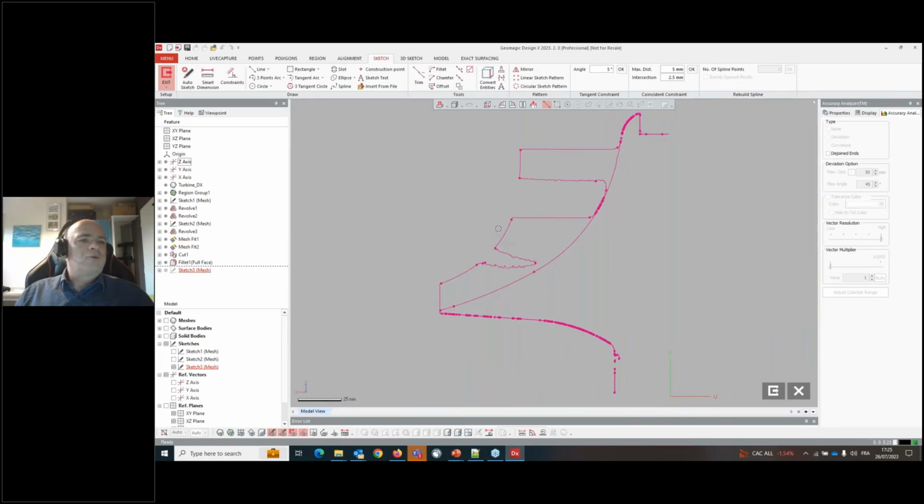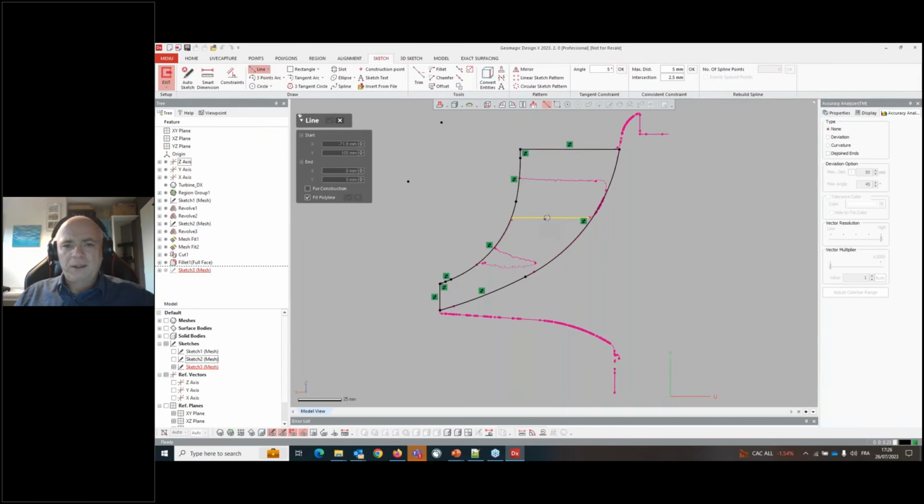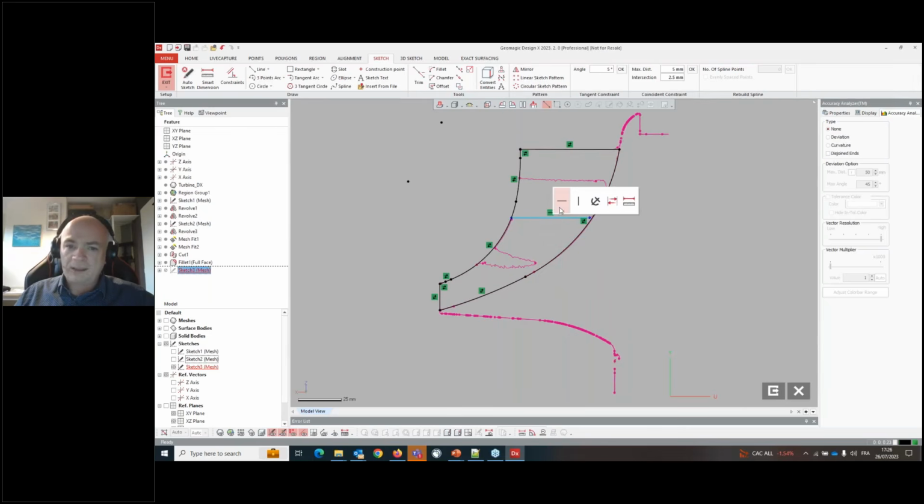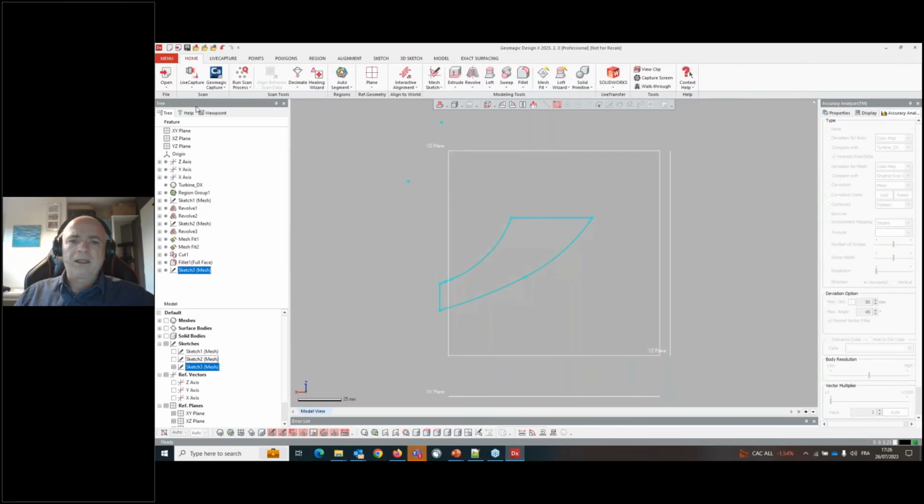From that, I will not redo everything I did before. I will just convert the previous sketch. So it's going to be sketch 2 and okay. So I just get everything I got on sketch 2 and I will just create a line here. Of course, I can make sure that this line is horizontal and I will trim that to that and here to there. Of course, I can power trim all the rest. So get rid of that and okay. So that is the definition of that blade and exit.